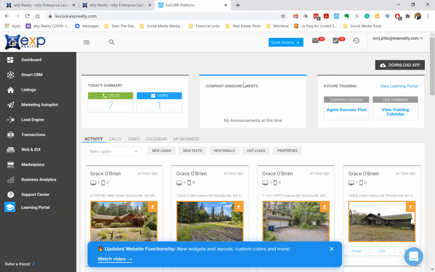Farming, door knocking, circle prospecting. I don't recommend those things right now. One, because you really can't. I mean, farming, here's the thing, farming costs money. And if you're a new agent in this business, don't spend money until you're making money. I can't say that enough. Don't spend money until you're making money.